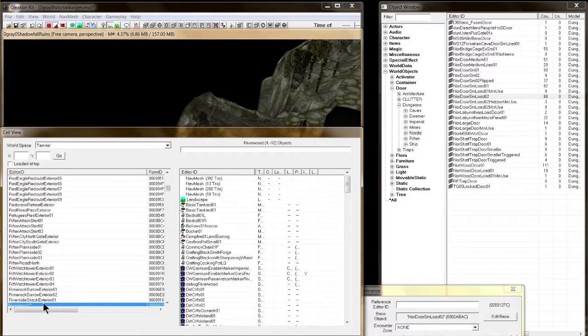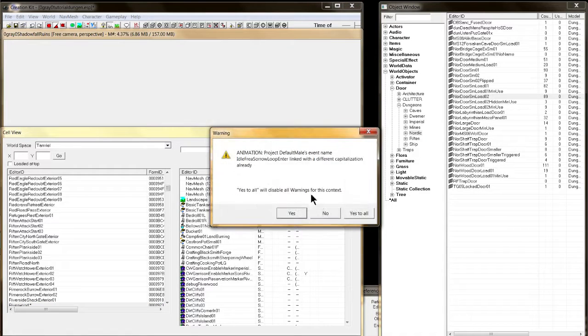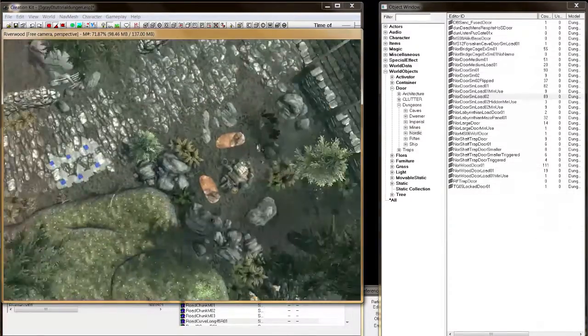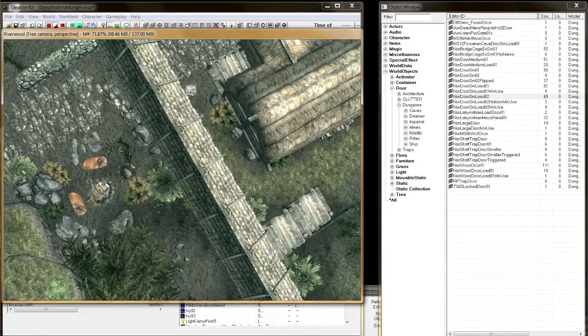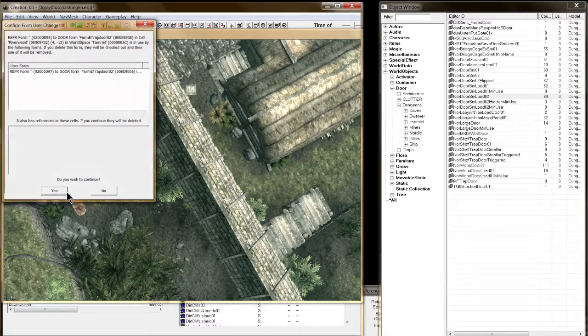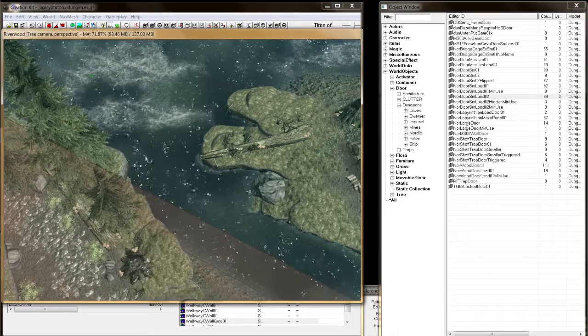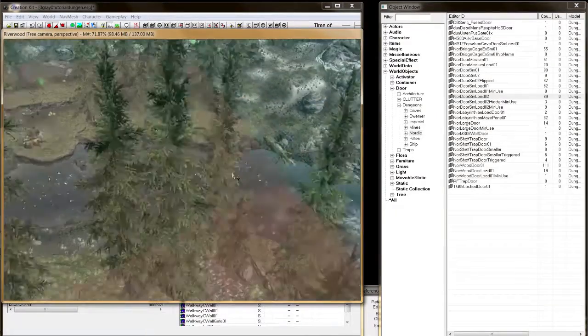That way, if you're creating a new character, look at this, it's close to the start, I guess. Alright, just let me delete this. That's the old load door I had set up. Alright, there we go.